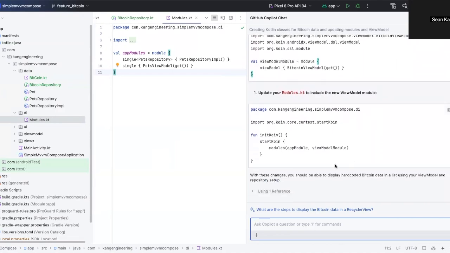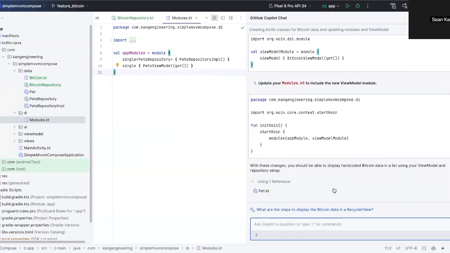We just keep on going until we can display some hard-coded values in Kotlin. Here we haven't actually gotten to the point of updating the UI yet. So I'm going to pause the recording, create all these things, and then ask it the next set of questions.